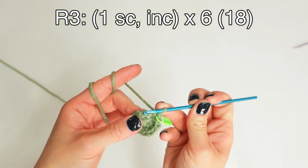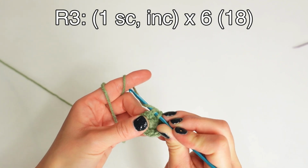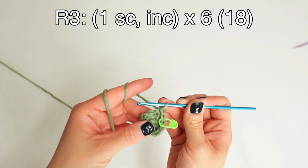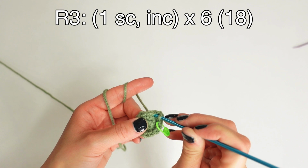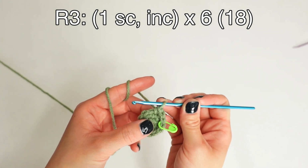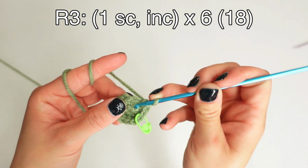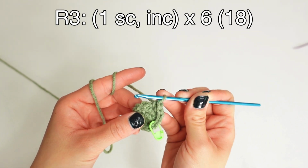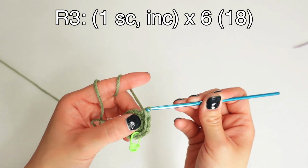And we are going to increase in the next stitch. And again, increasing is placing 2 single crochets in the same stitch. So that's 1, and going in for the second one in the same hole. Now you can see we've done 3 stitches, but we've only worked into 2 stitches. So single crochet in the next available stitch, and then increase in the next stitch.